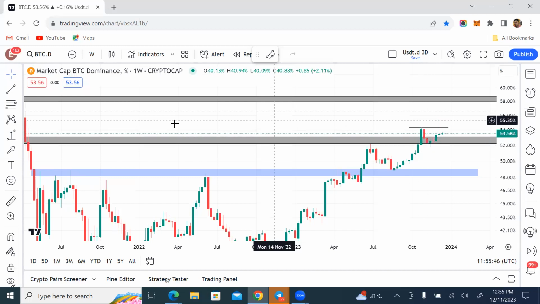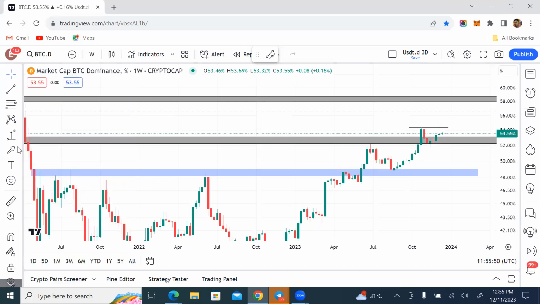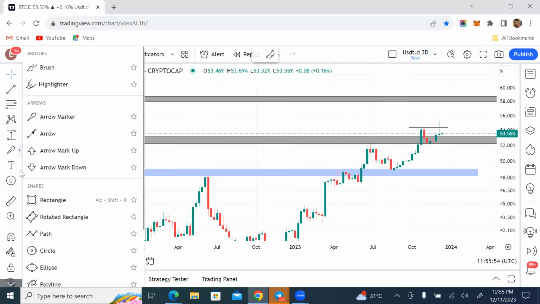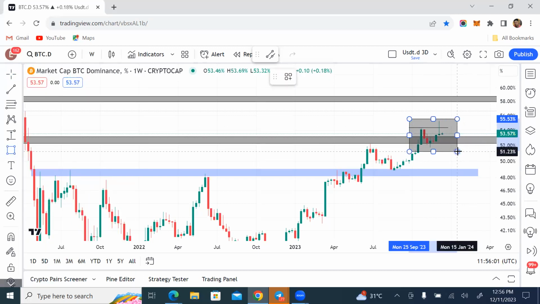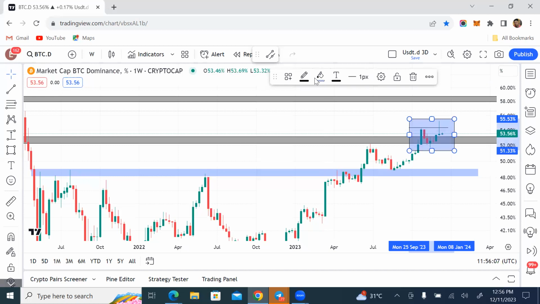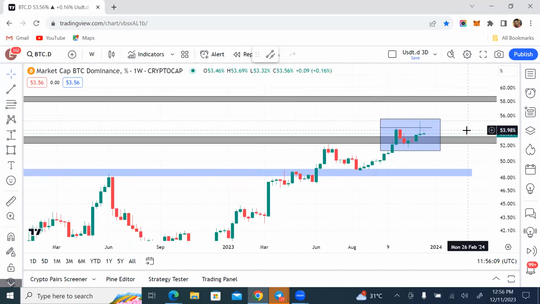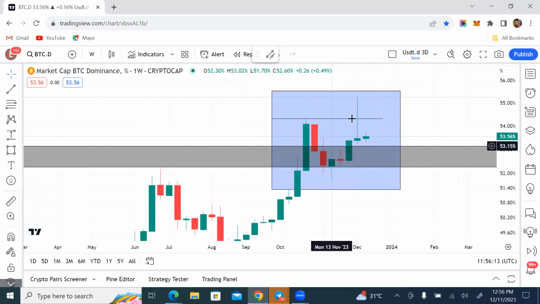So I wouldn't say this is valid yet, because my own rule is that when we have a deviation into a range bound market, we ought to see something like a break of structure. So here's our current area of attention or concentration, anyhow you want to put it. So this is where we are currently. What is the market seeing here?